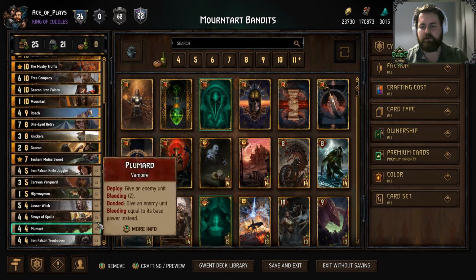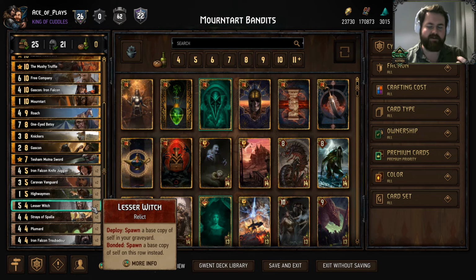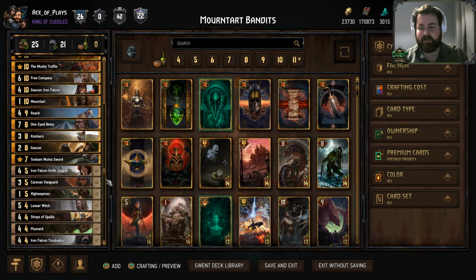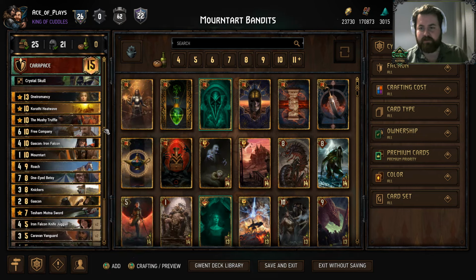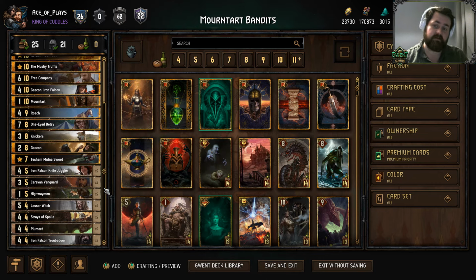Just because of all the units you can spawn. And the fact that Monsters has like a really good bonded unit that works with Mourntart really well, that's beautiful. Like, this Mourntart really feels right in a bandit deck. So in that sense, this deck does feel better than any other bandit decks I've played. But I don't know, I feel like there's more to explore with bandits. And I would love to hear if any of you have any ideas for how to play bandits. Especially outside of NR and Monsters, because I haven't really found a good way to do that.